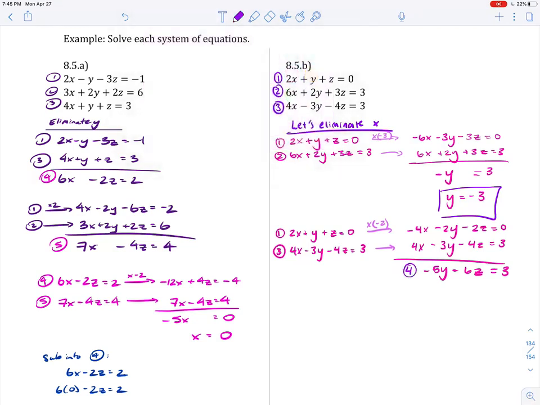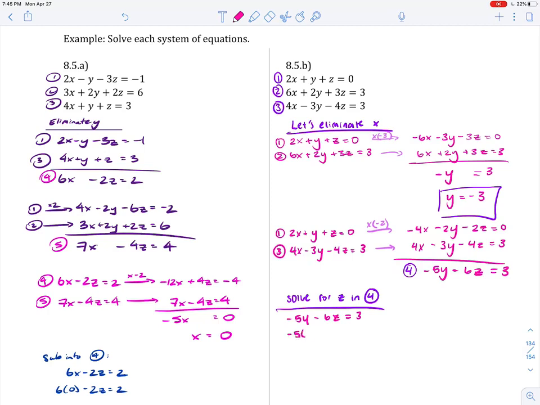At this point in time, I have a value for y. And I have this equation. Just for the sake of naming it, I'm going to call this guy equation 4. What I can very well do is solve for z in equation 4, right? Because I can plug in the value of y that I know.